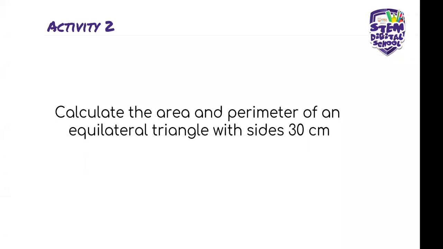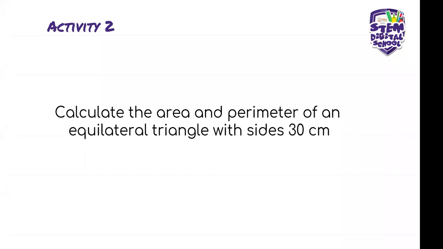I see Unkabets has done that, so she has found 90. What is the unit there, Unkabets, is it in centimeters or meters? You found the correct answer. So 90 is correct. 90 centimeters, yes, that's correct. It is in centimeters because remember, each side of the equilateral triangle is 30 centimeters.